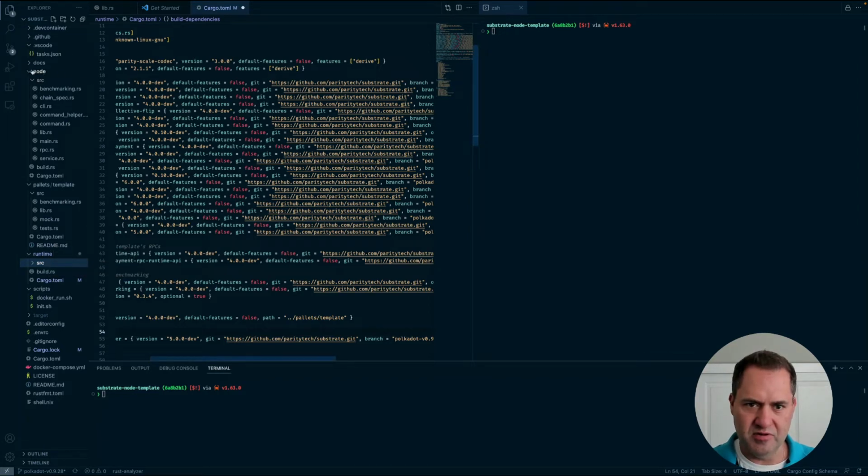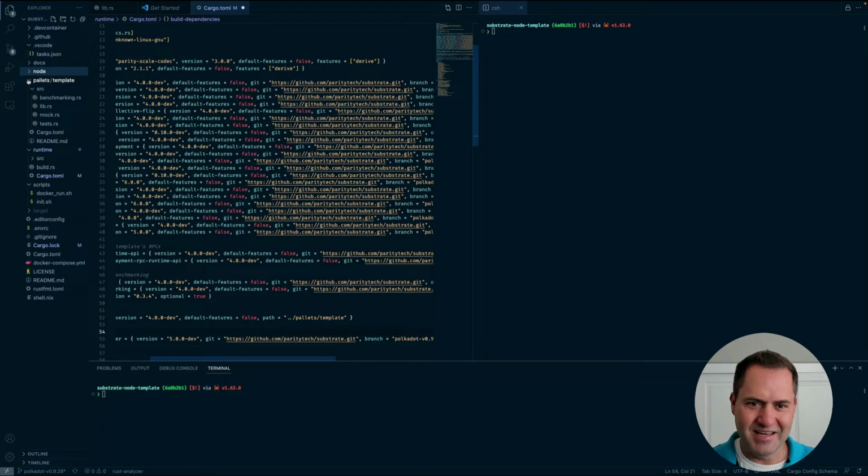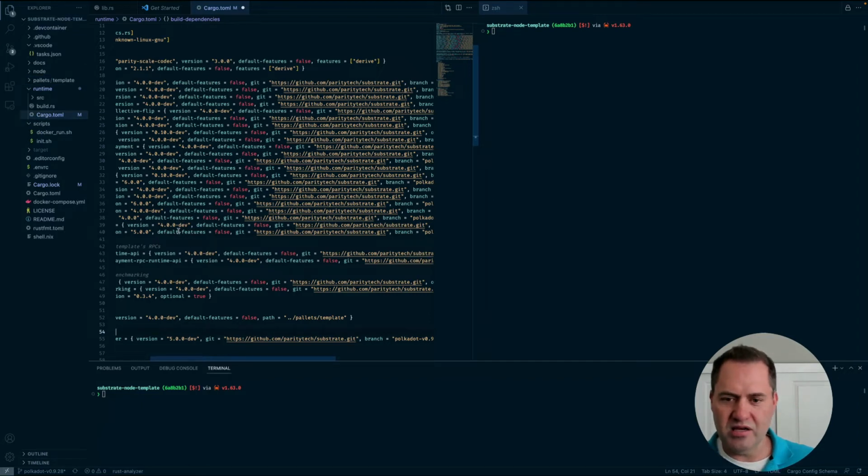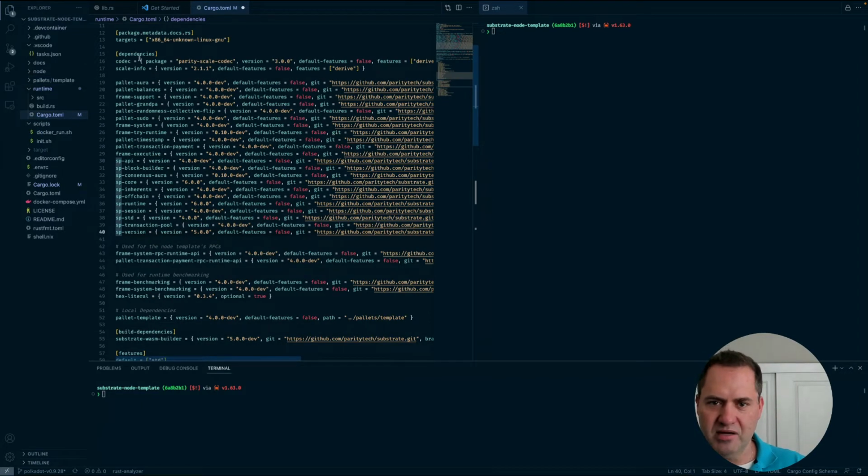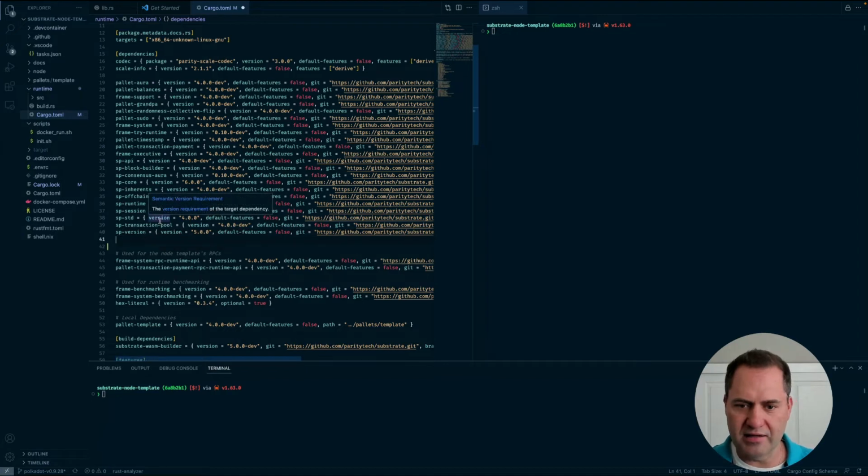To be very specific, it's under your repository root directory, and then under runtime you have a cargo.toml file. Okay. In here you have this dependency section, and then a bunch of dependencies listed. You'll see a bunch of different pallets here as well. So we are going to add the Nix pallet here.